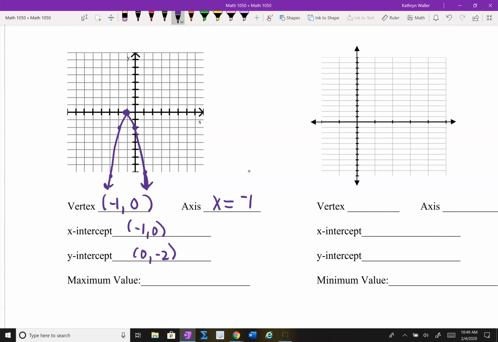Maximum value. That's highlighted, huh? Yeah. Maximum value. The answer is not -1, 0. That's not the right answer. Who thinks they know what the answer is? Here's the kicker right there. Value. If it says maximum point, you write it as a point. If it says value, what do you do, honey? It's x equals -1. Okay, let's think about this.